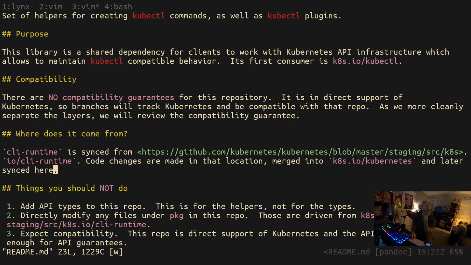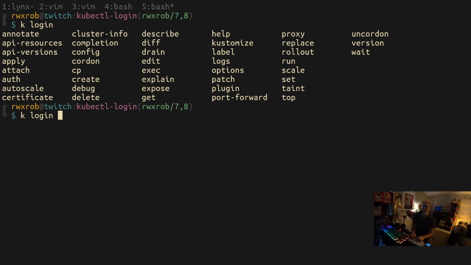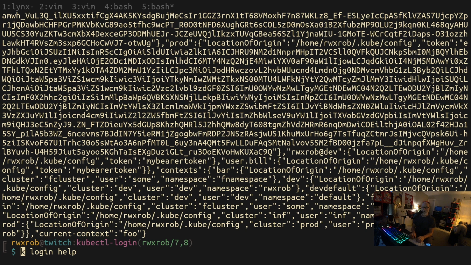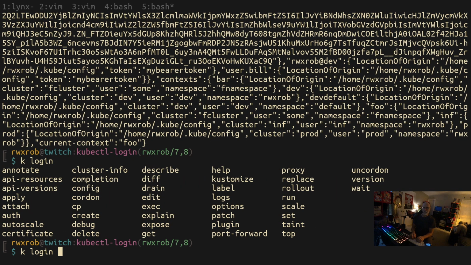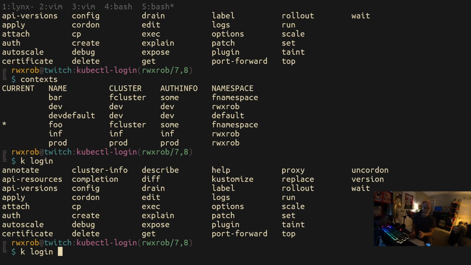Enable tab completion for kubectl and bash functions. No, that's just turning on completion for the kubectl command itself, which I've done. That's easy. The problem is that it doesn't carry over to the plugins, as you saw, right? So if I do k-login tab, I get tab completion for kubectl. None of these are valid things. I can type help there, and that's wrong. It's not even close. Plus, it doesn't allow me to do completion like I want to. For example, I want all of my auth infos to populate the completion. I want to go k-login tab and get my auth infos. Can't do it because it's busted.